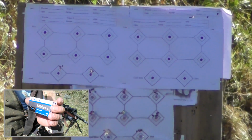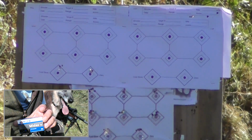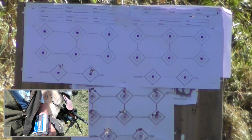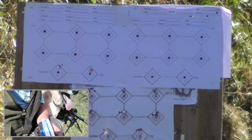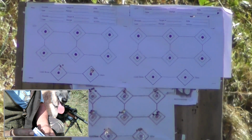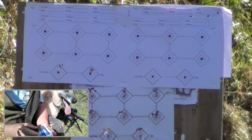Well, this is the first look at the Lapua Midas Plus, something I've never used in my rifle. Looks very similar to SK Long Range up close. Had the calipers on them, can't really split anything between them. Looks like the same bullet, looks like the same brass. Twice the money. Will it be twice as good?